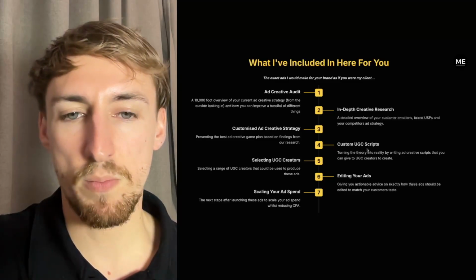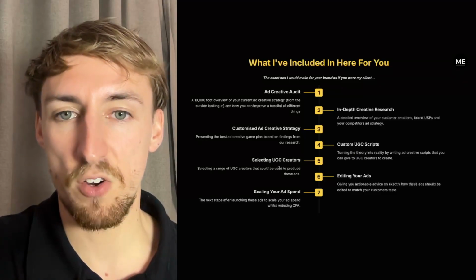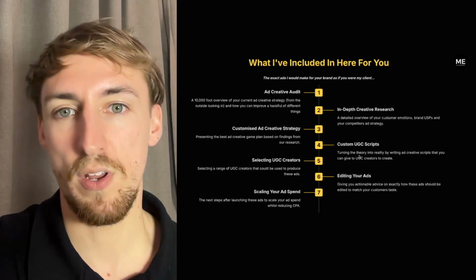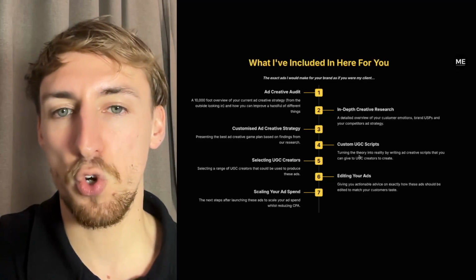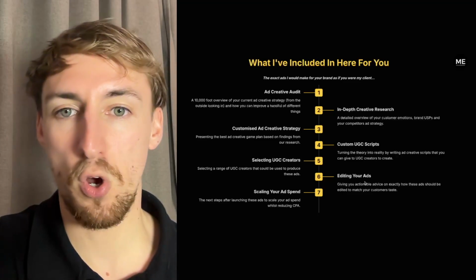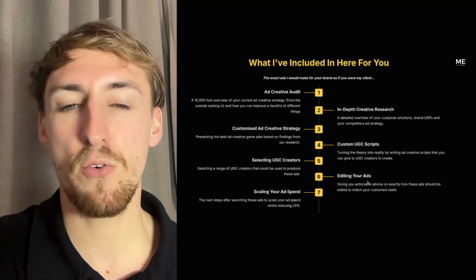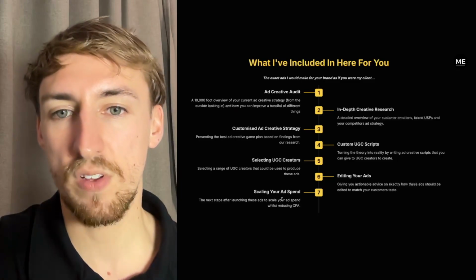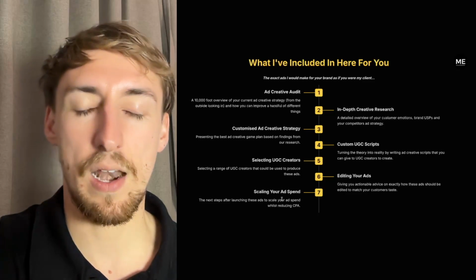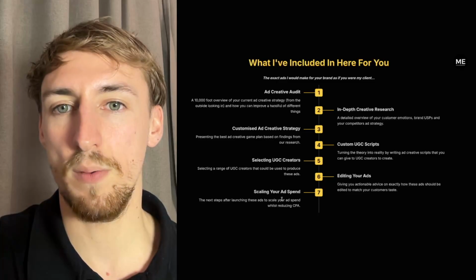Custom UGC scripts, selecting UGC creators. I've actually gone ahead and selected what UGC creators would work with these scripts, which is very, very important. If you want to get good results, you need the best UGC creators that match your ICP's taste. We have editing your ads, so we need to edit the ads to match your ICP's taste, very important. And then scaling your ad spend. So how do you take all of this information to continue scaling ad spend, continue reducing CPA month on month? That's by analysing the ad creatives every single day, every week. I'm going to show you how we go about doing that as well.